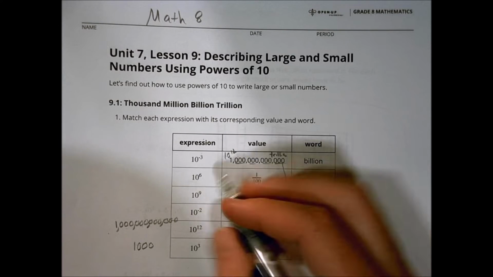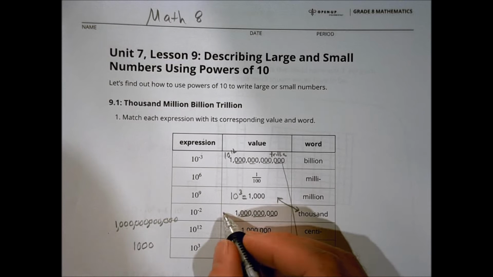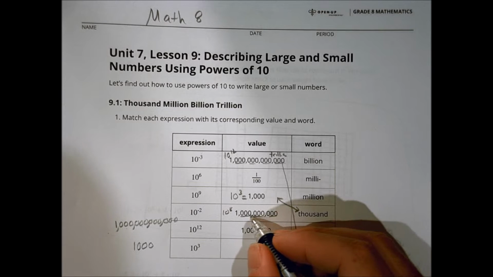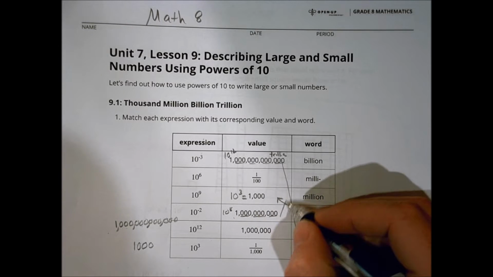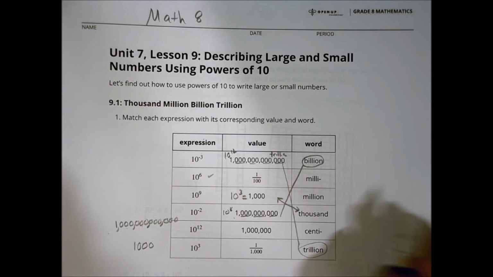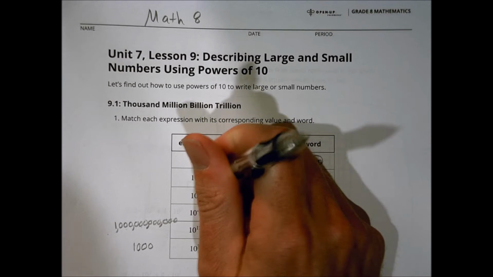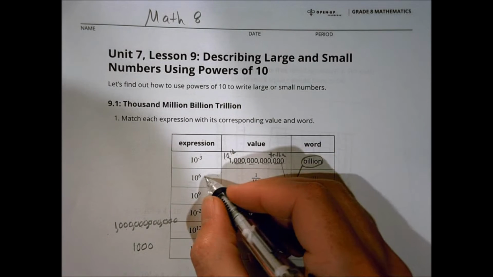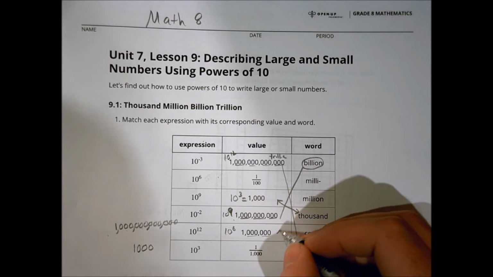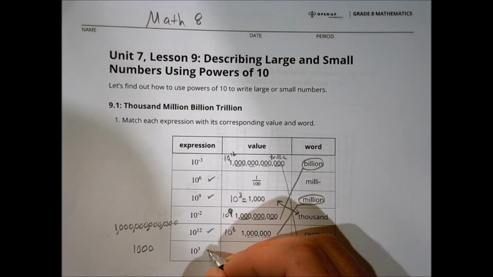Alright, now our other positive one, here we have 10 to the 6th power, which is going to line up right here. That's easy enough, 10 to the 6th. And now we have hundreds, thousands, millions, billions. So that's going to go to the billion one right there. Oh, sorry, that's 10 to the 9th power. I wrote it down wrong. I was looking cross-eyed there. That's alright. And now 10 to the 6th goes here with 6 right there. So here's our 10 to the 6th power, and that's going to be in the million section. No problem. So now we've done the 6th, the 9th, the 12th, and the 3rd.